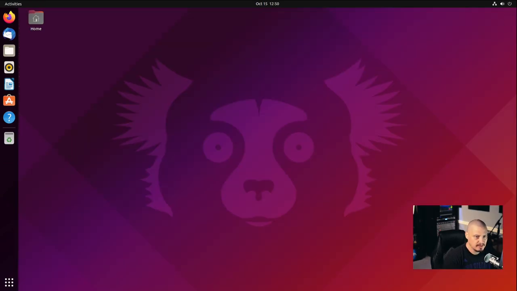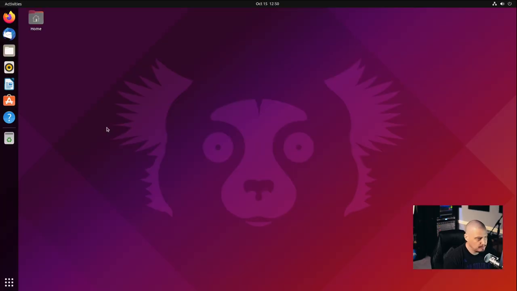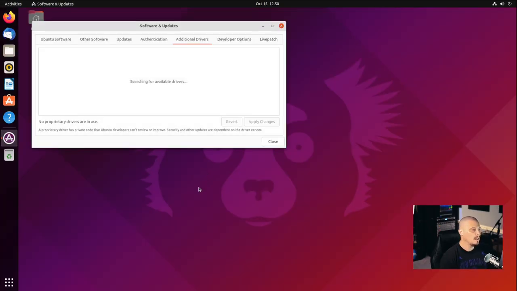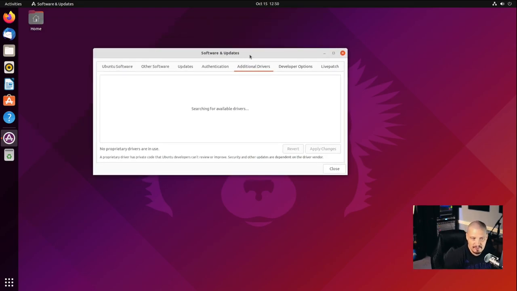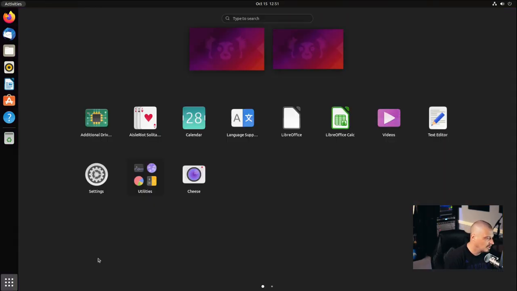Well, let's go ahead and take a look at some of the programs that are installed by default. So if I get back into the menu system here, we have our additional drivers program. So if you clicked on this, this would install your proprietary drivers for your NVIDIA graphics card, for example, or your proprietary Wi-Fi drivers for your Wi-Fi chip in your laptop. It will scan for any drivers that are available. Of course, in this VM, there's no proprietary drivers available for me, but you'll get a list of things that you could install and then just hit apply changes, and it'll just install them. It's a great little tool, very easy to get that stuff installed and working correctly in Ubuntu.